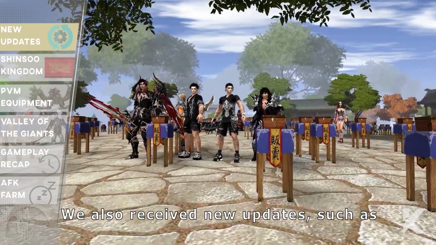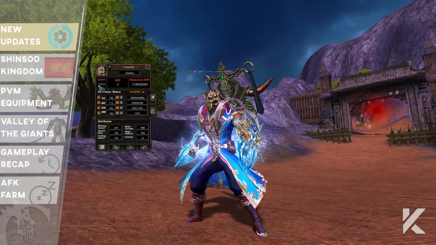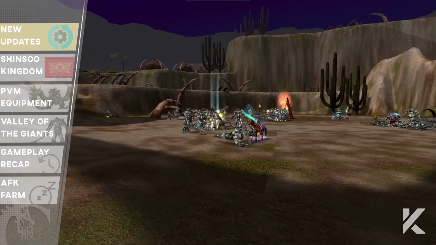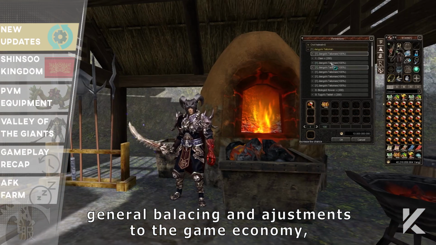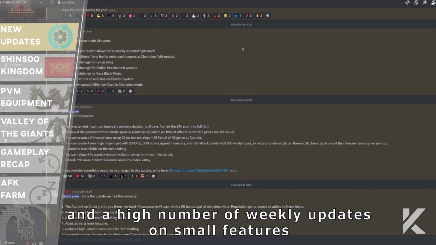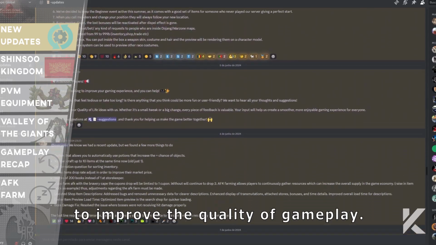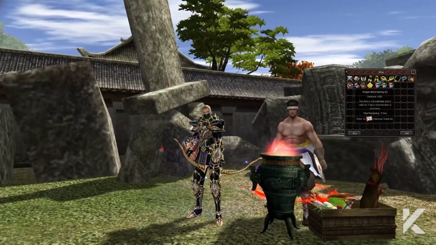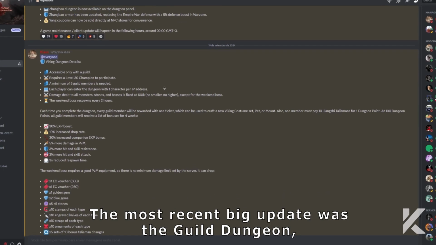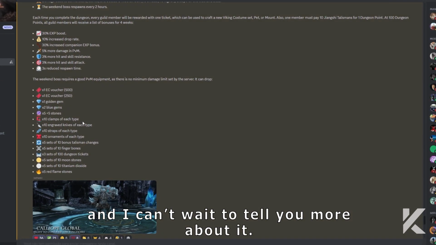We also received new updates such as the champion levels, AFK farming, elemental talisman, general balancing and adjustments to the game economy, and a high number of weekly updates on small features to improve the quality of gameplay. The most recent big update was the guild dungeon, and I can't wait to tell you more about it.